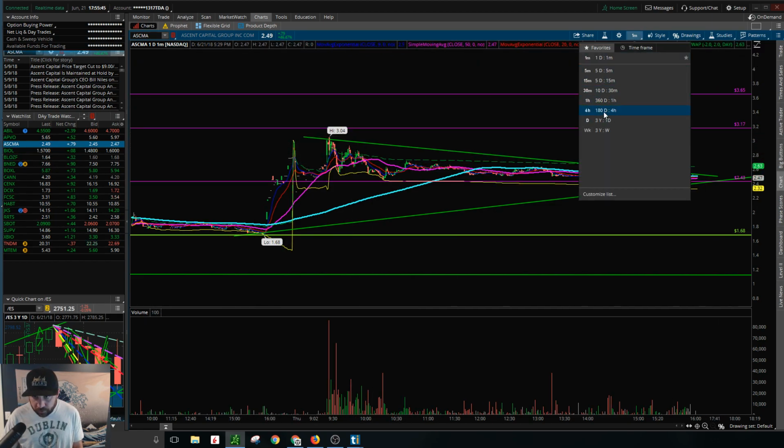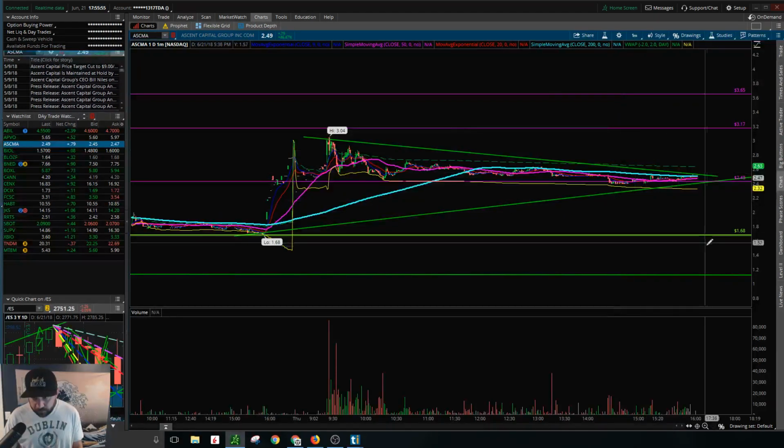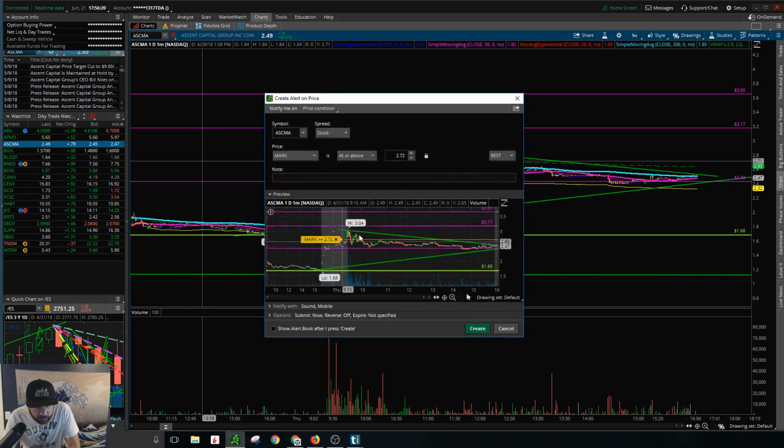It's still a little bit hard to say where we want to get in on this one. 265, it's already way above that. Oh, it's at 247. So let's see, 280, 270. Really, this 265 area looks good. You can see price right here stayed below it. Majority of price only got above it for a little while, and then the rest of it kept it smack down. So let's set an alert for 265.